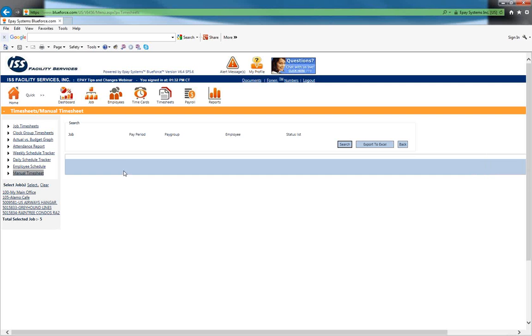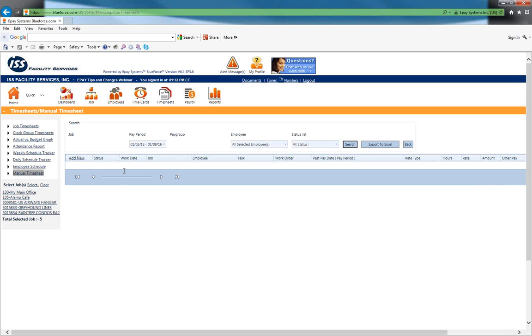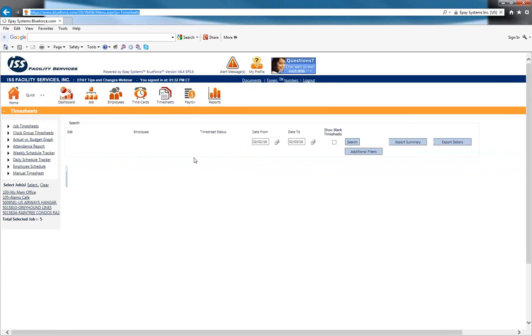I just click on the job name, and it takes me automatically to this window in which now I can see really nothing. So on this screen, one of the things you will need to do is quickly click on Add New. Add New, like I mentioned from the slides, is going to provide you an avenue to make that new timesheet line.